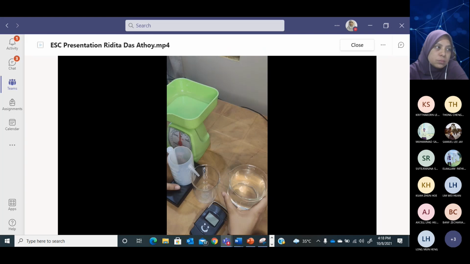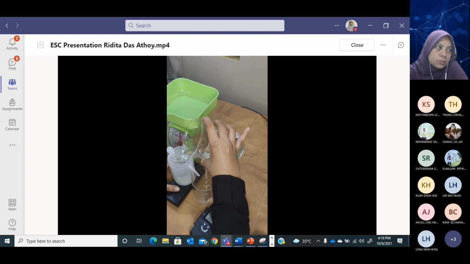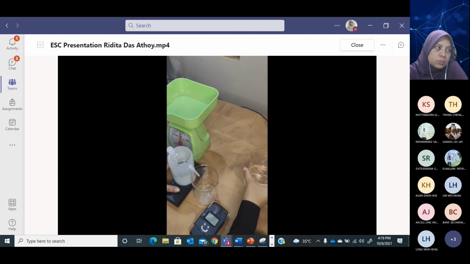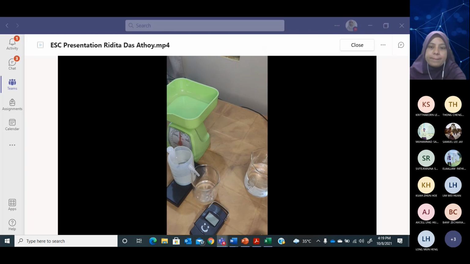And then we have to pour some water in this overflow vessel. We have to fully fill it up, and thus it will displace some water from it. When the flow of the water stops, then we have to take this spring balance and weigh this potato in the air.